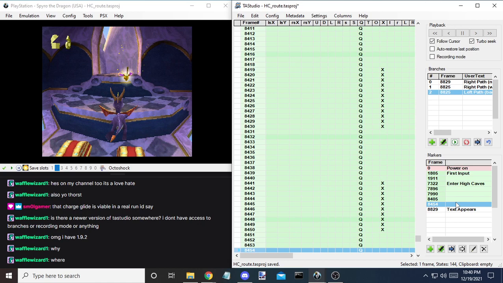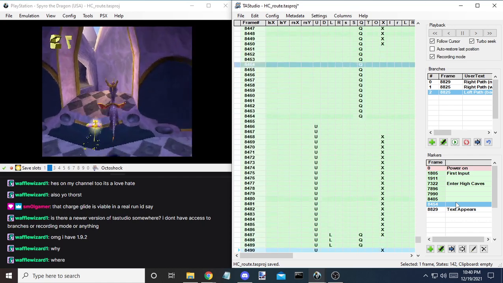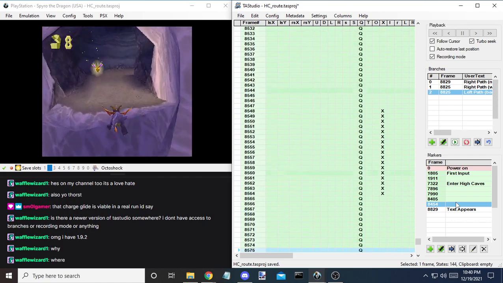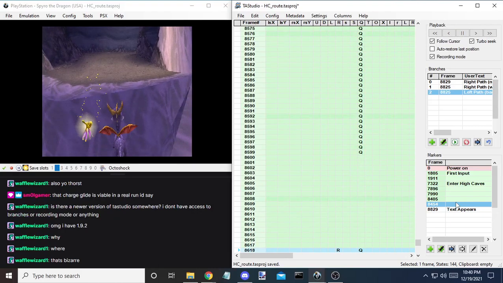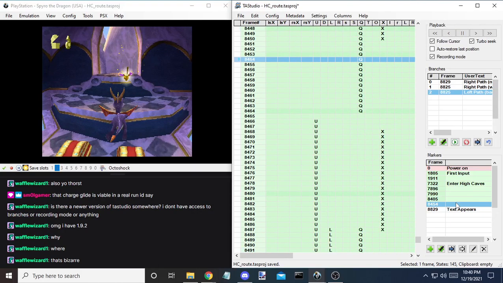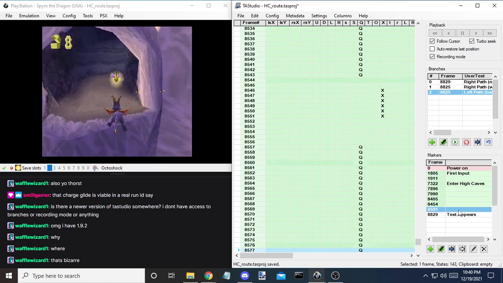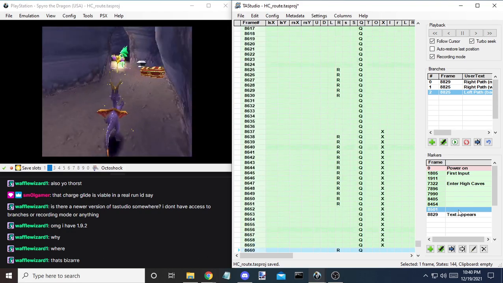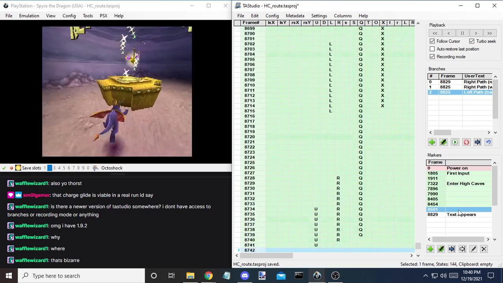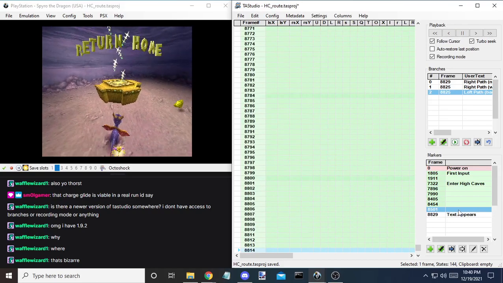Anyway, I'm gonna lay down another marker here so I can try to do this jump better. Turn recording mode back on. Almost made that jump. I'm sure I can make this jump. And again, I'm sure all of this could be done more optimally. Just want to lay down a baseline. That, oh my god, almost.